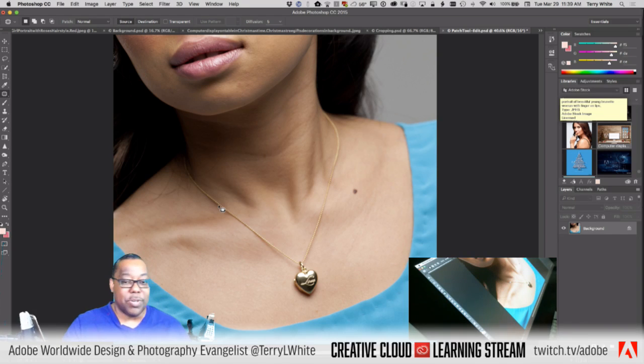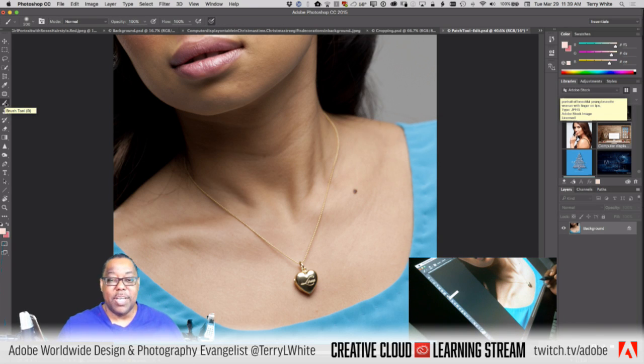The brush tool. The brush tool is used throughout Photoshop. So the brush tool could be used for changing the color of something. The brush tool can be used to use a mask to hide or add something. The brush tool can be used for lots of different things. It could be used to just stamp a logo right on a photo. So the brush tool has a lot of uses.